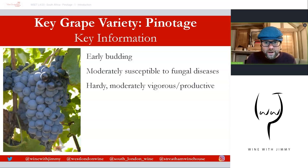What are the key characteristics of the Pinotage grape? It has taken on board one of its parents in terms of its budding — it's similar to Pinot Noir in its early budding date. Spring frost tends to be a minimal problem across most of the Western Cape. It's only moderately susceptible to fungal diseases, making it quite a vineyard-hardy vine. It is quite vigorous and productive, with good yields possible — perhaps more like Cinsault, the other parent, explaining why it can yield so much.